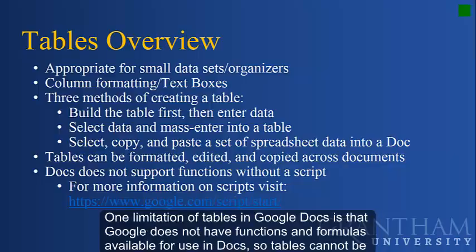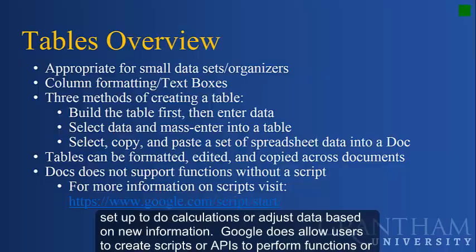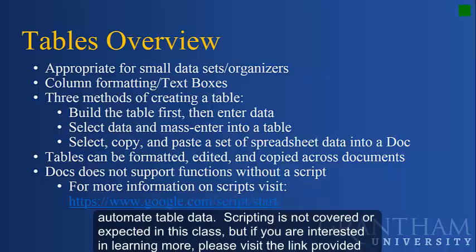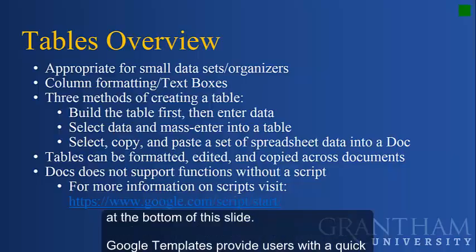One limitation of tables in Google Docs is that Google does not have functions and formulas available for use in Docs, so tables cannot be set up to do calculations or adjust data based on new information. Google does allow users to create scripts or APIs to perform functions or automate table data. Scripting is not covered or expected in this class, but if you are interested in learning more, please visit the link provided at the bottom of this slide.